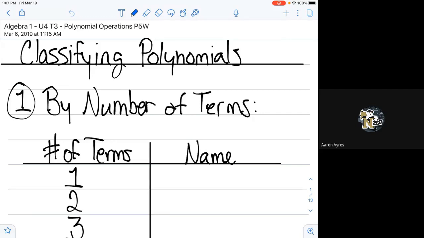Subtraction. Multiplication. Guys, that's all we're going to be doing in this topic: adding, subtracting, and multiplying. We're going to do dividing after break, or a version of it, I should say. The only difference is, instead of doing it with just individual numbers, we're going to do it with polynomials.